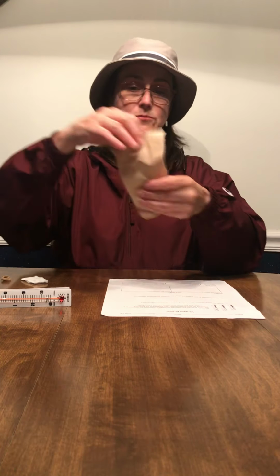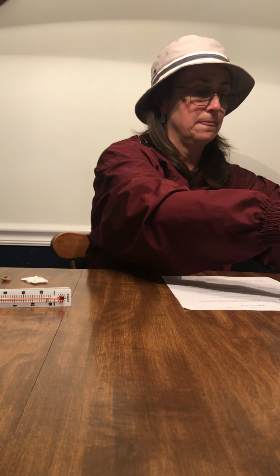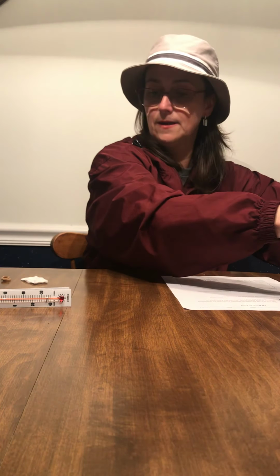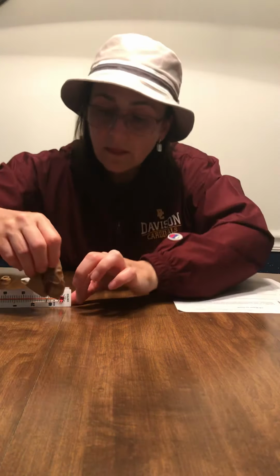And so since you don't have the materials at home, you're going to have to follow what I'm going to do. So let's start with the paper towel from school. I'm going to get this wet. And I'm going to stick this on the wet bulb. I'm going to put a rubber band around it to hold it. As it's spinning, it can fling off. Trust me, I've done this before.